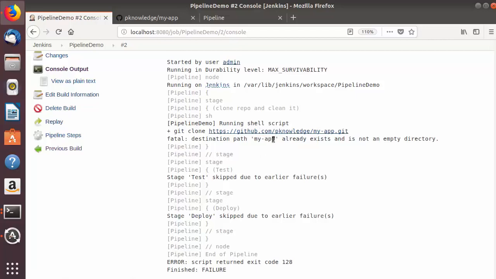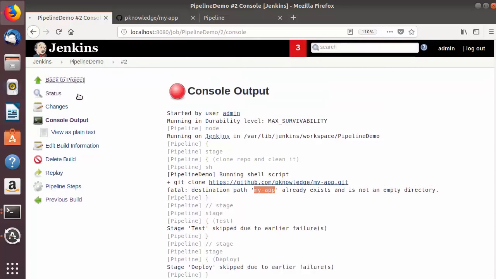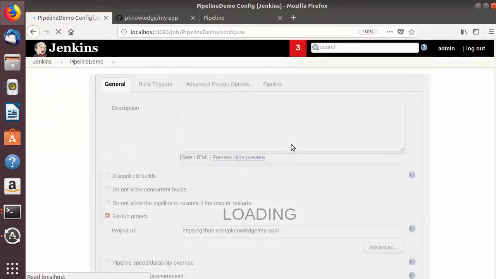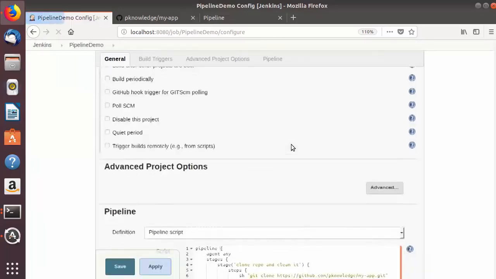So for this clone command to be successful, we need to remove this directory and then once again clone it from the GitHub repository. So we are going to go to the configuration once again, and then go to the pipeline script.